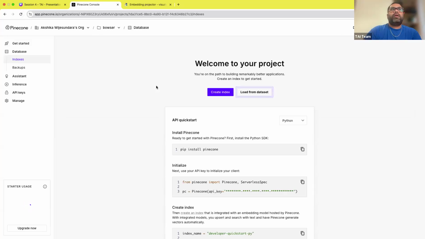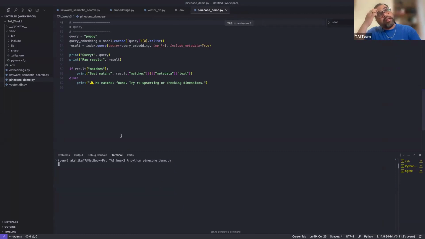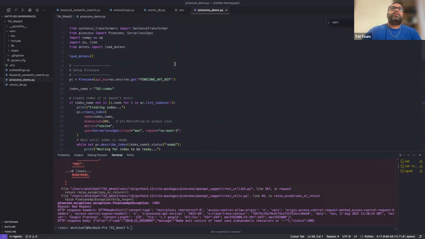First, it will take a bit of time, because after you create this, we might hit an error. Okay, it needs to be simple.